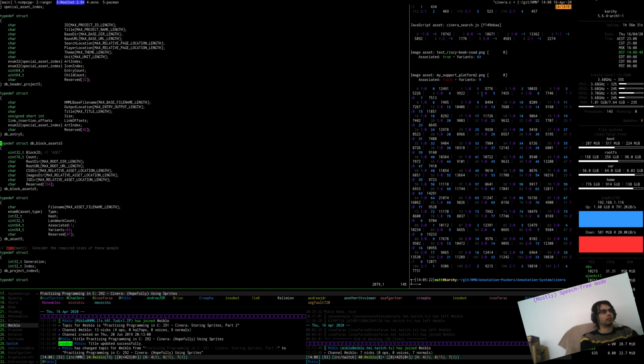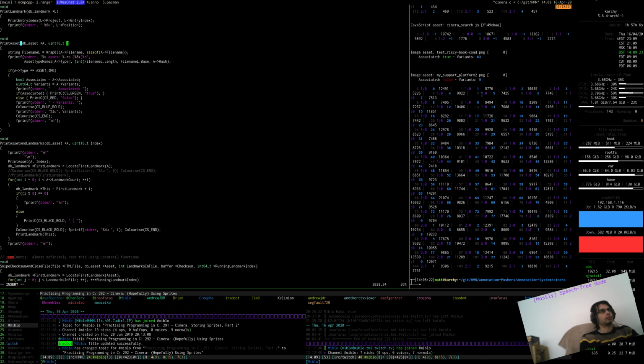So what this does, print asset, we can make this take the index also. And just stick this. Do these guys. So we did it. Let's do it in the same way.